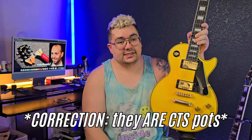I don't believe there's CTS pots or anything like that. I don't believe this comes with a Switchcraft switch or a Switchcraft jack. However, the switch, the jack, and the pots still work very, very nicely on this guitar. Oh yeah, and I forgot to mention, it comes with Grover tuners. They work really, really well, but they got the gross kidney buttons. I don't know why, but Epiphone is adamant on making their guitars look significantly worse by putting these kidney button tuners on there. Now let's talk about the brand new $1,299 version of the Epiphone Les Paul Custom.